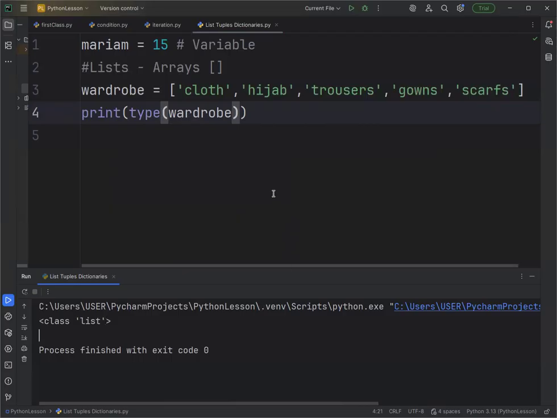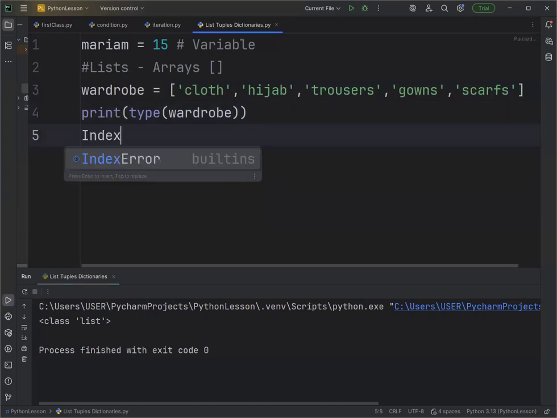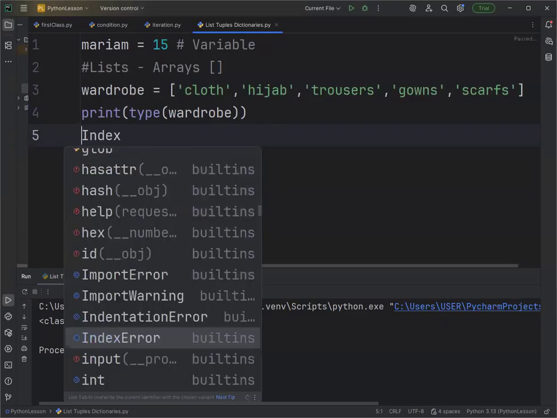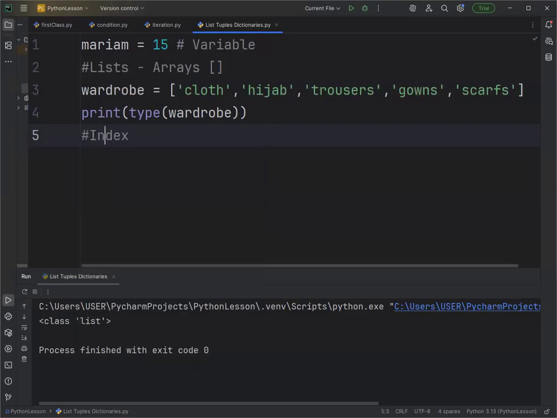Another thing we can do is access every item in this particular list. That takes us to a concept called indexing. Indexing in Python or in any programming language is trying to name an item.